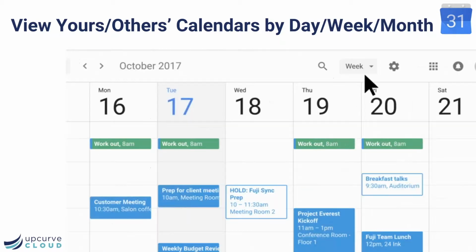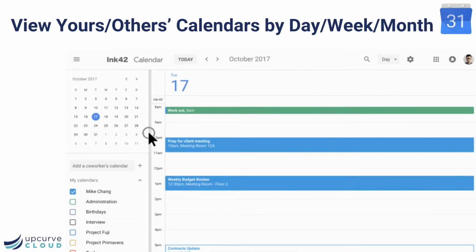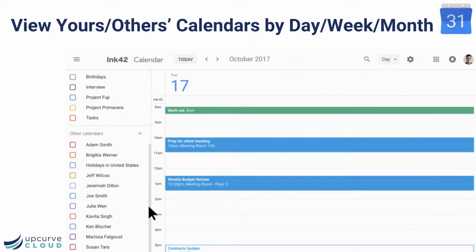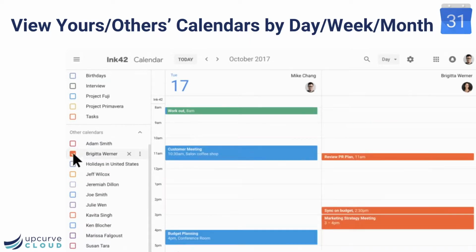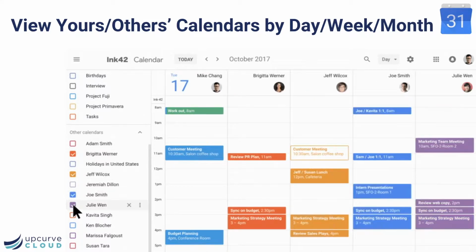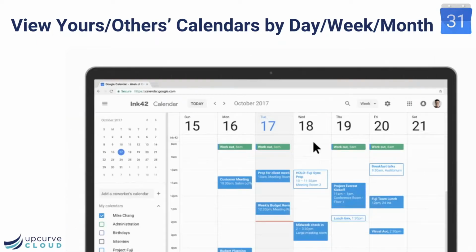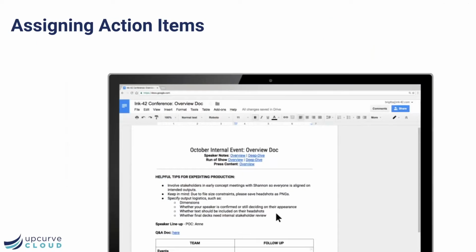The calendar UI has also been updated, and if you guys are not sharing calendars within your domain, we highly recommend that you start to do that, because it's going to give you the ability to be more productive and be able to schedule meetings, as you can see here, with people at the appropriate time without having to go through email back and forth.